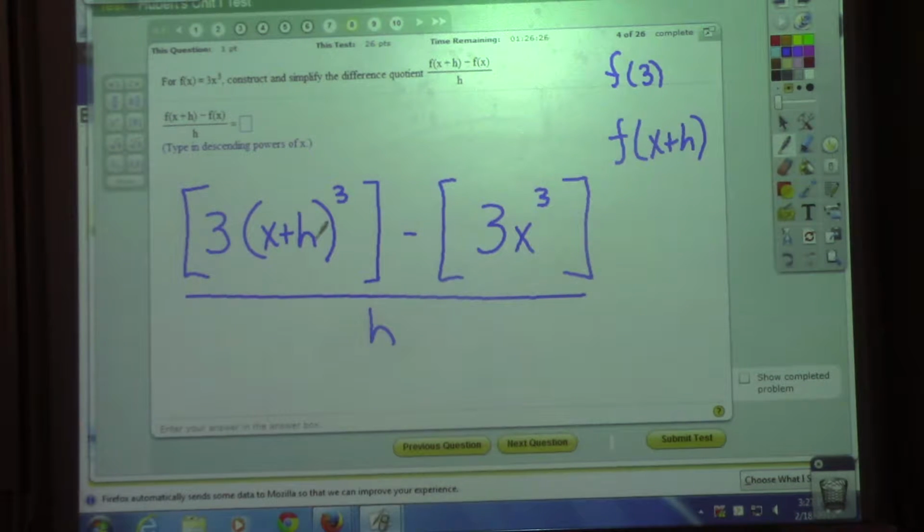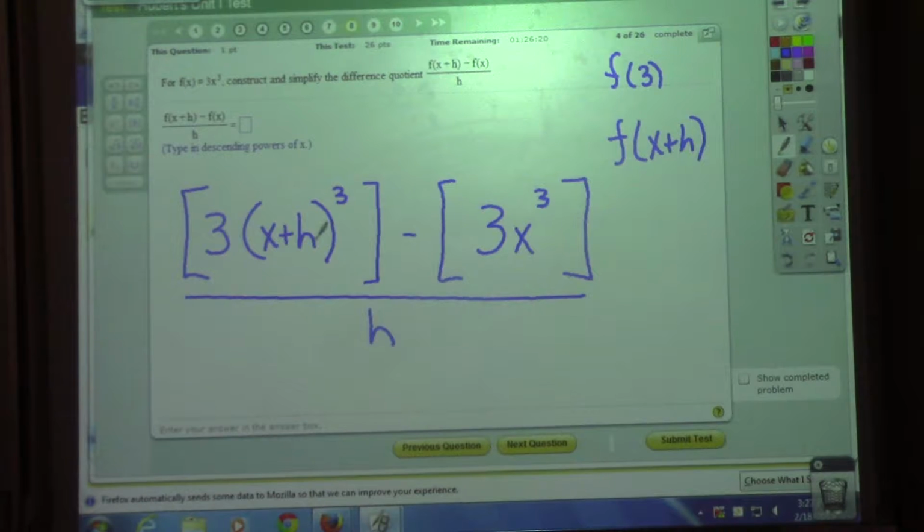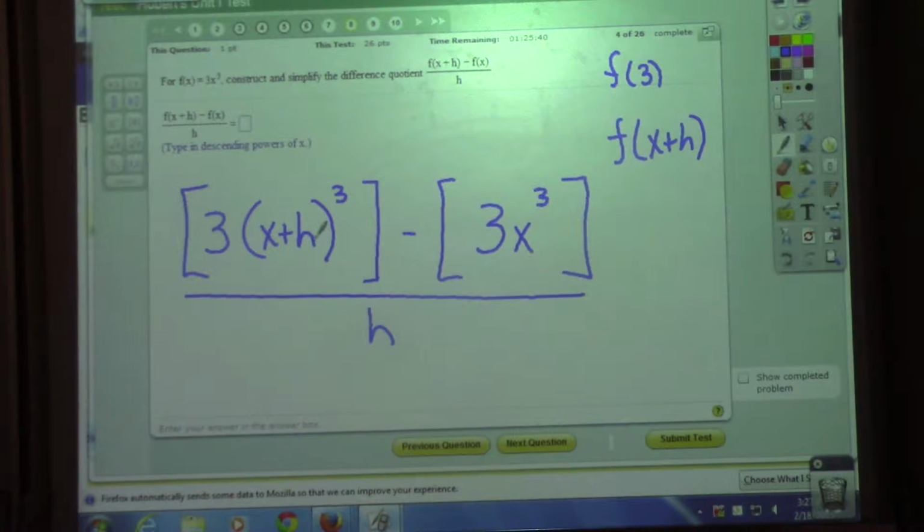So now what? I'm wanting somebody to bite. I want somebody to grab it. Come on. Are you going to distribute? Well, you're getting there, but no, you can't distribute yet. You can distribute, whoever said that, but not yet. You're not going to combine. Nope. Let's just put cannot be done. Or erase something. Why don't we erase the 3? And no, that won't work. What can be done?